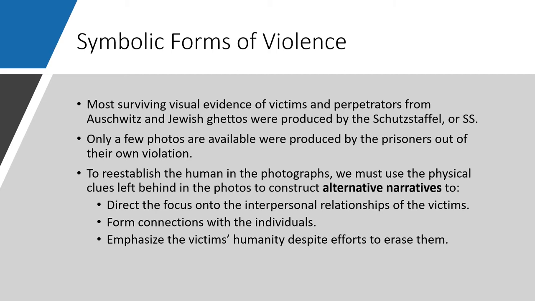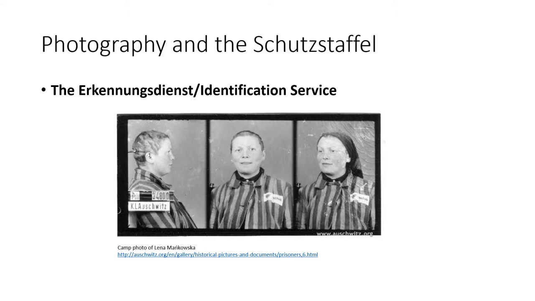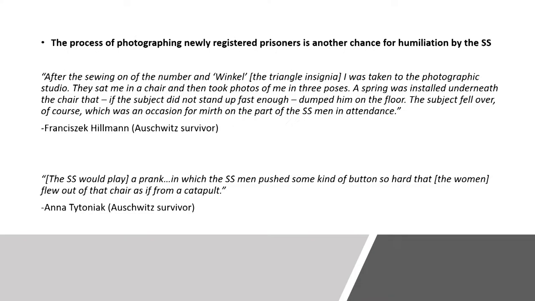The first thing I'll talk about is what we call the Identification Service, related to photography and the SS. When Jewish people were brought to these concentration camps, those registered as prisoners to work were brought to this service and had a series of photographs taken of them. The process of photographing these newly registered victims was just another chance for humiliation by the SS before the horrific abuse at the camps even started. This is an example of one such photo from the Auschwitz-Birkenau Museum website — a photo of Lina Mandkulska. These photos were officially for camp records, though the records themselves weren't super accurate to begin with.